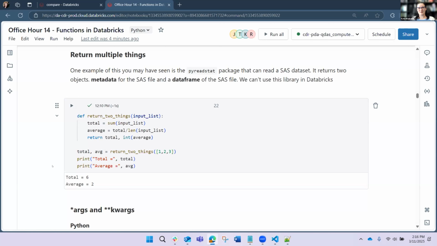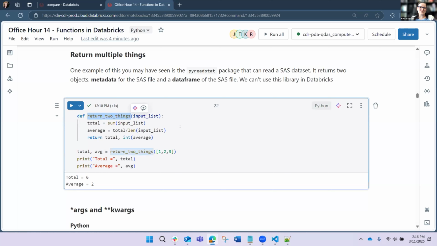So you get two things when you use one function. And down here I have a very simple example. I called the function return two things.